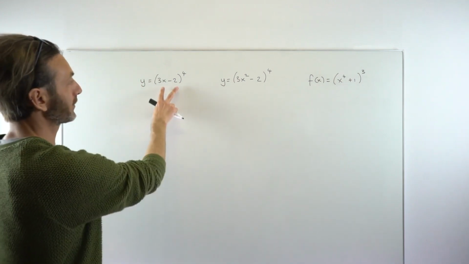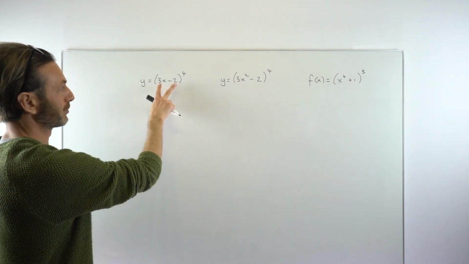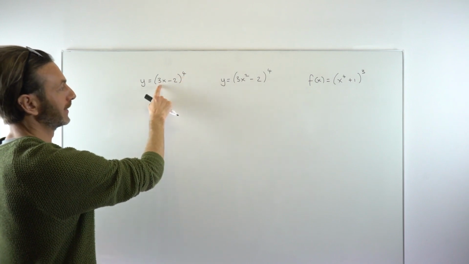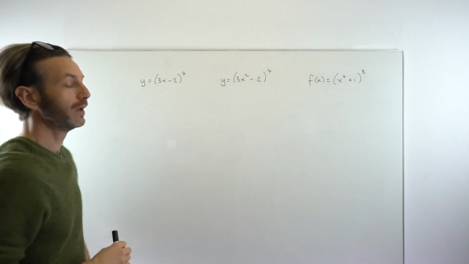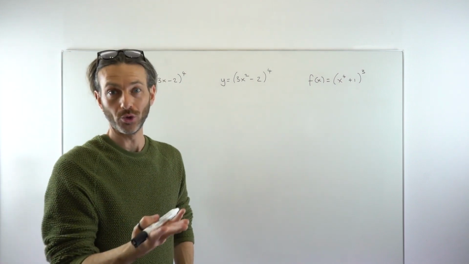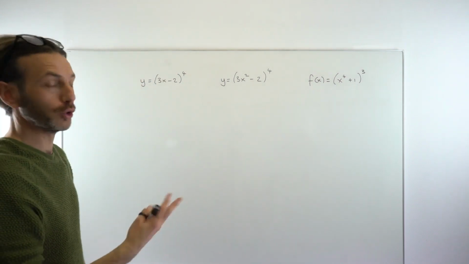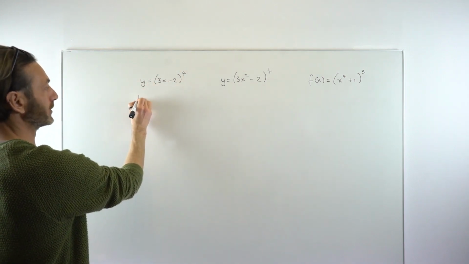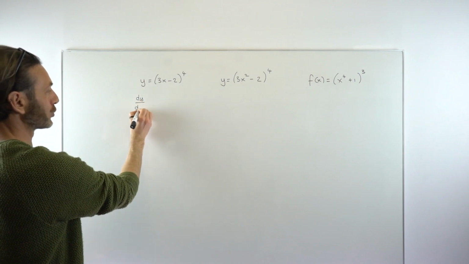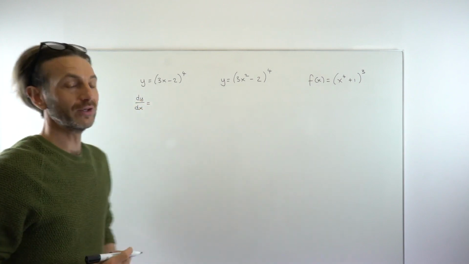Let's start with the most basic form, which is a bracket with a power, and the inside of the bracket in this sort of linear form, which is number x plus or minus a number. When you start the chain rule, that is usually the first form that you see, and that's still usually the most common form. So there are different ways to think about how to go about this derivative, but essentially all versions of the chain rule say that you need two derivatives.